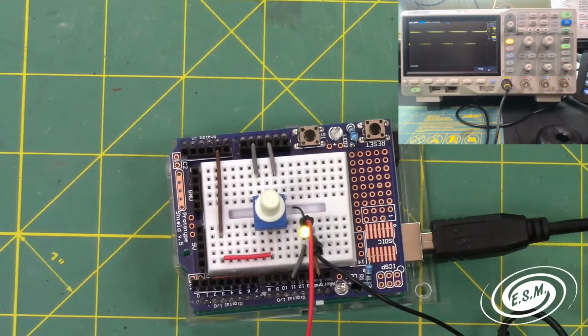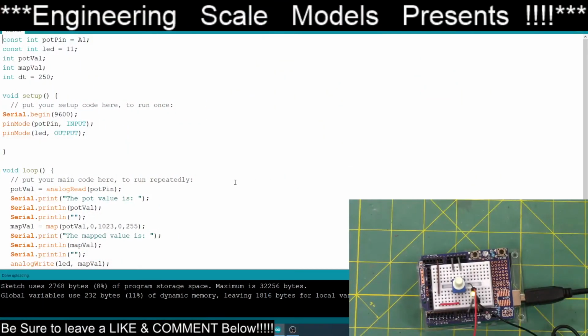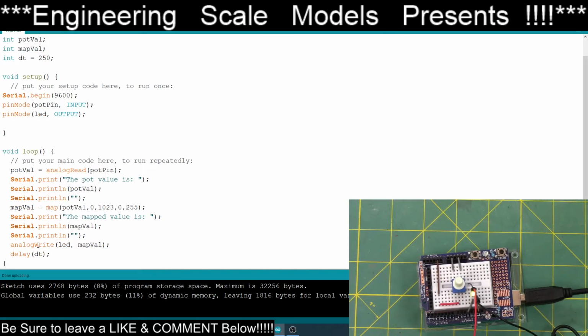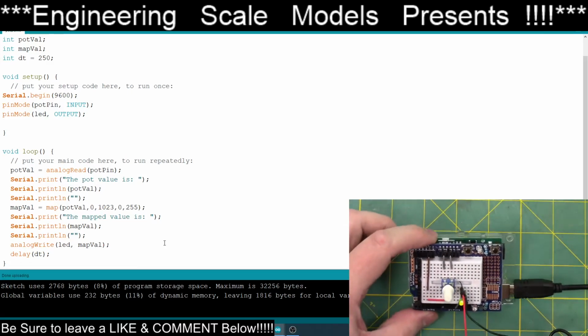You use the analog write function. We'll come back to the program here, and as you can see here, I did an analog read, and then I did an analog write down here to the LED, and then I used the value that I created from the potentiometer value to write that value to the analog write to that digital pin. I believe that is pin 11. And then it writes a value between 0 and 255. So that is pulse width modulation on the Arduino.